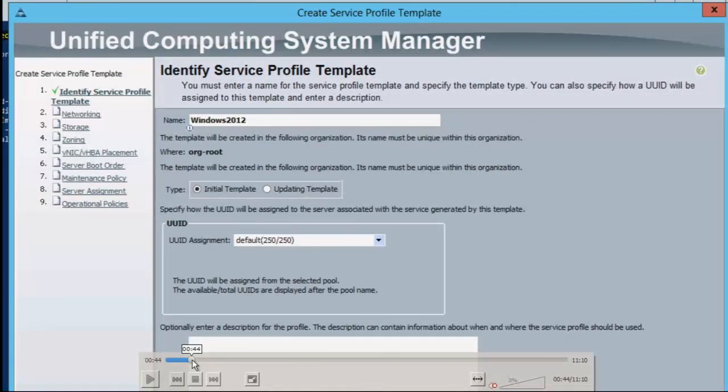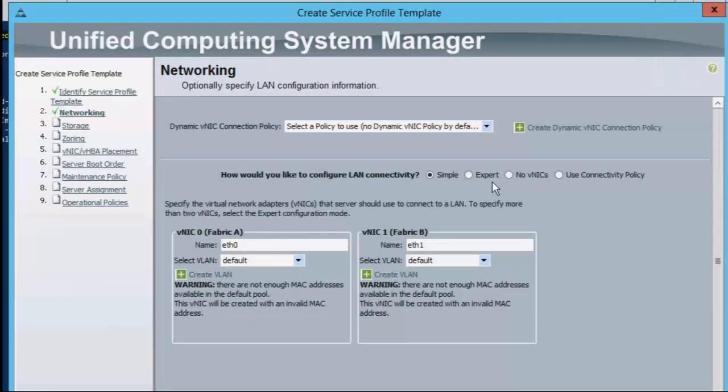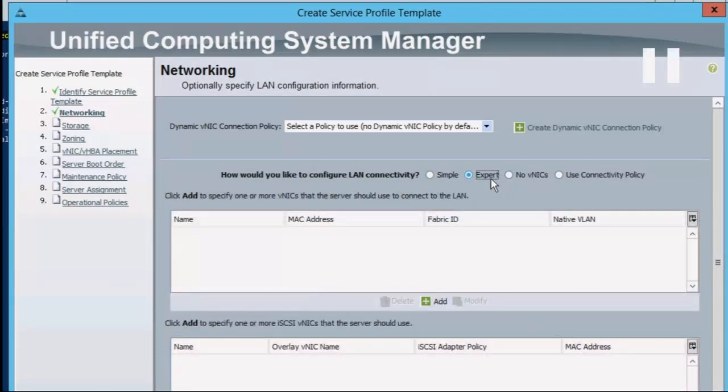So again, the next example we're going to go through is creating a service profile template. We're going to create one called Windows 2012, and the plan is we're going to use these particular VLANs, boot policies, and such later in the presentation as well. So we'll go through here and create a service profile called Windows 2012. And on the previous screen, I defined the UUID to use a pool. So I use the default pool, and that UUID will grab a logical UUID from a pool and then overwrite whatever's on the hardware with that logical definition. The next screen, for those who've created a service profile, there's nothing special that I'm doing here. It's just a normal creation process.